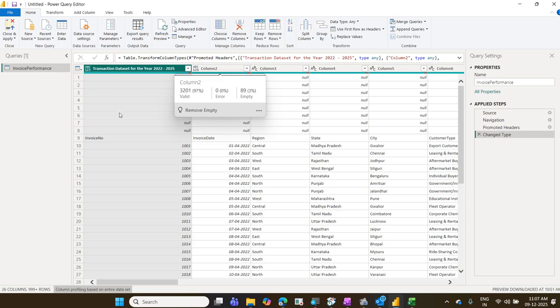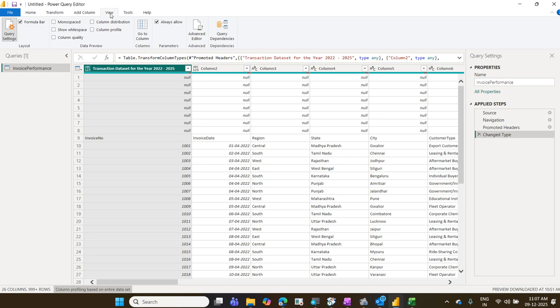Yes. Go to the tab called View. There is a tab View available on Power Query. Go to the tab View. Column Quality. There is a checkbox called Column Quality. Just enable that checkbox, just make a tick mark. Only once. After this, it's automatically enabled for all the data sets. It's a default one for all the data sets. So let me go to the View and select the Column Quality.